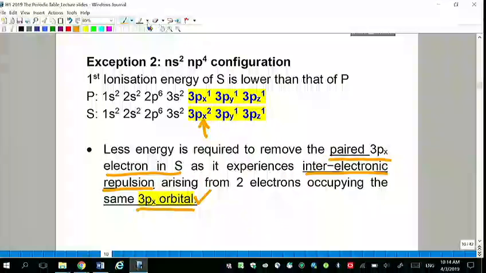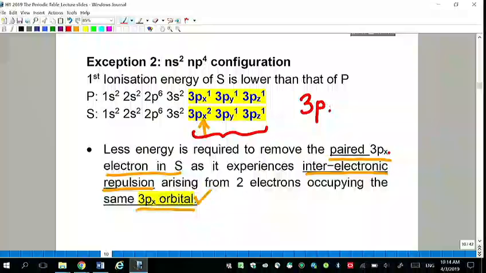So here, in order for me to show the inter-electronic repulsion of 2 electrons occupying the same orbital, you need to give your spdf notation, and in particular, you need to show the orbitals. So you need to write 3px, 3py, 3pz. Just a quick recap, take note that it is a 3, p, then your x is a subscript, the number of electrons is a superscript. This is how you represent the individual orbitals. So take note of how to represent the individual orbitals.